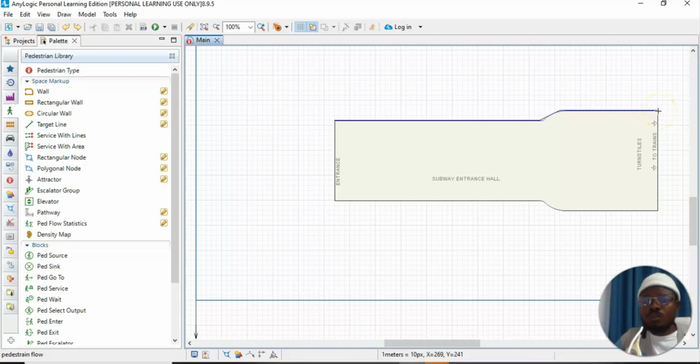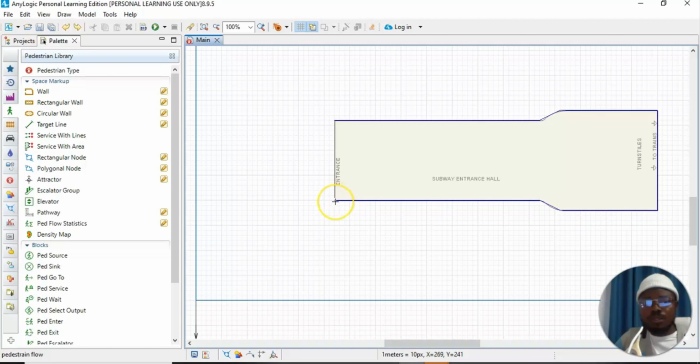So at each point where we want to make a curve, you have to left click once, then you continue, left click. When I get to this point, left click, I continue again. When I get to this point, left click, continue again.